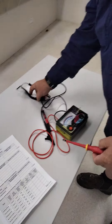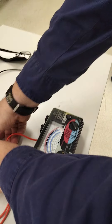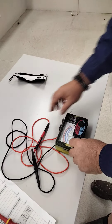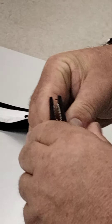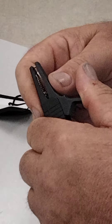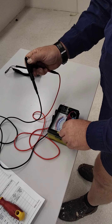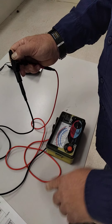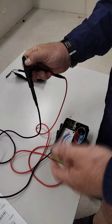The first thing when you test a meter is make sure you zero the meter. First check the battery - do the battery check, then short the leads together. My battery is okay. To zero the meter, I need to make sure I've got good connection across here. I push the button down on three ohms and I'm getting zero, so it's locked in. The idea of adjusting is to take out the resistance of the leads. The same applies with a trailing lead - if you run a trailing lead to a power point to check the earth, you must zero the meter to take out the resistance of that trailing lead.